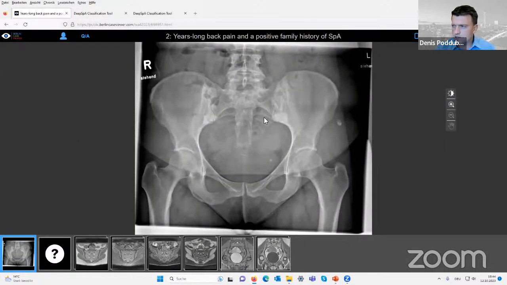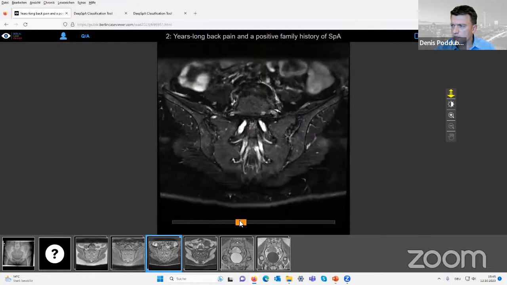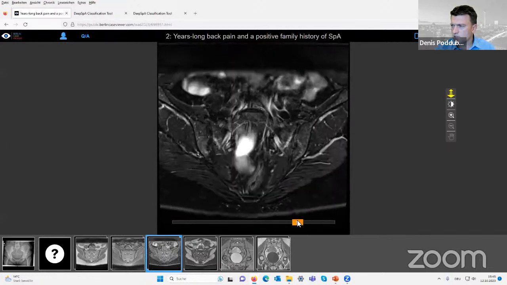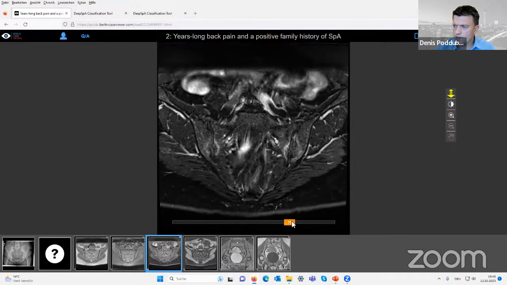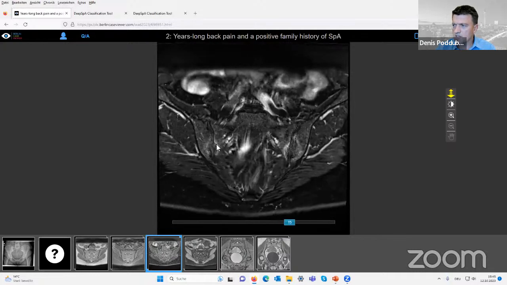But this is certainly a case where you can think about different possibilities, and that is why in this case we need cross-sectional imaging. And we see here several sequences. In the interest of time, I would go just into 3 sequences very quickly. The first one is STIR or T2 with fat suppression, where if you go into the ventral part of the joint, you start seeing bone marrow edema. You see bone marrow edema, which is quite prominent in this case.